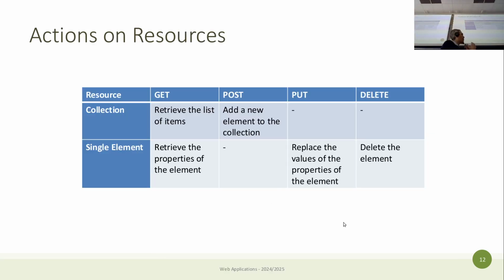And what we can do is basically what you see here. So we can categorize the operation that we are going to do in these 5 actions, okay? So we have 4 HTTP methods, and basically another dimension, that is, we are working either on the list of things, a list of items, list of objects, and so on, on the collection, or we are working on single elements, okay?